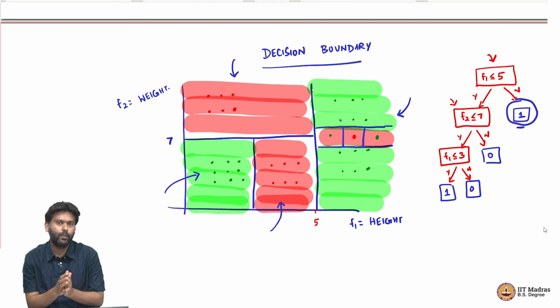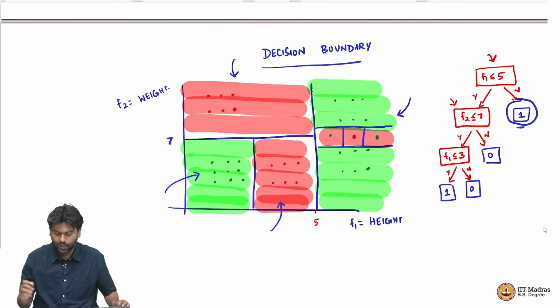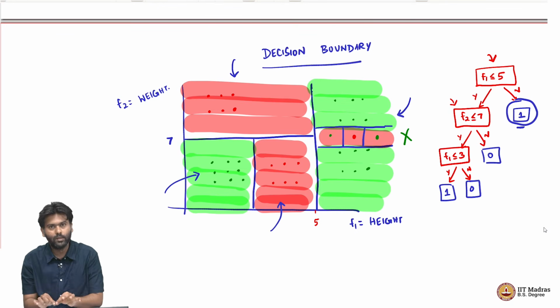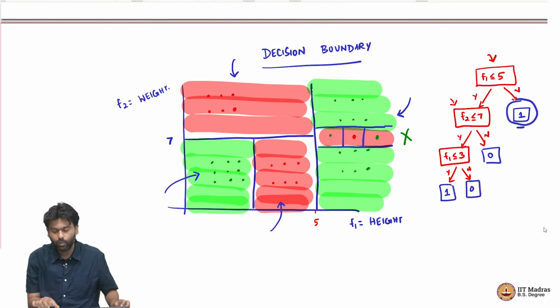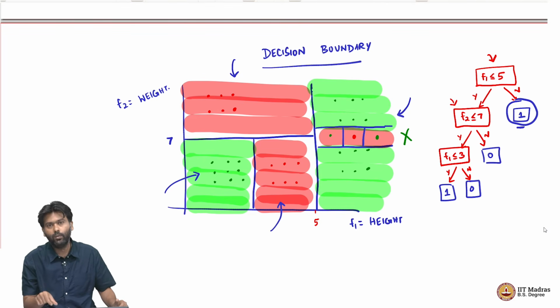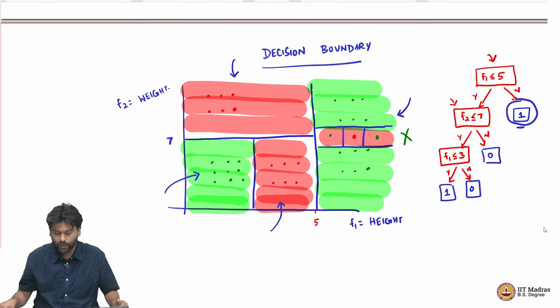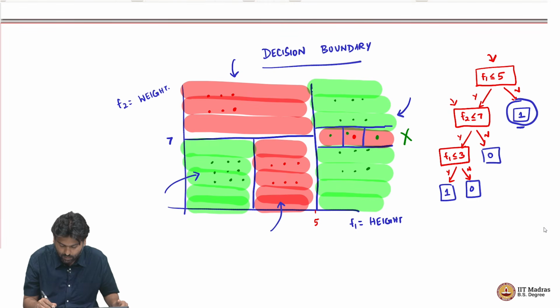So now to avoid this, we do this cross validation, which will kind of say that, well, this is a bad idea, don't do this. Well, because this is noise, which means that in your test data, if you had points in this region, this classifier would actually give incorrect predictions for points in this region, right? So for example, maybe this was a test point. I'll use a different color to indicate that it's a test point.